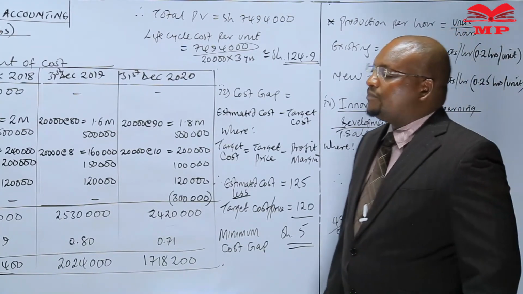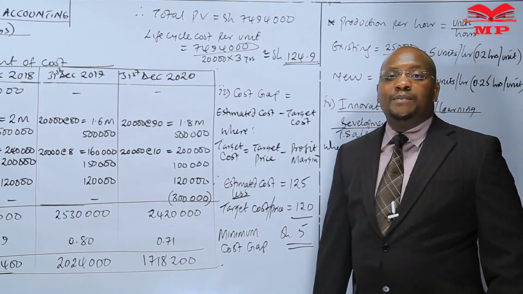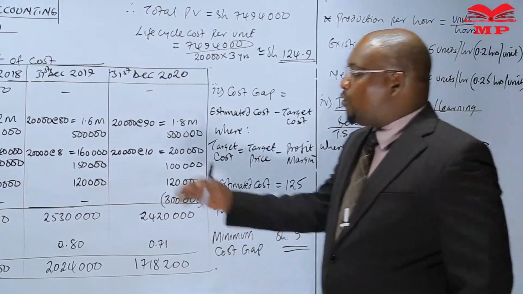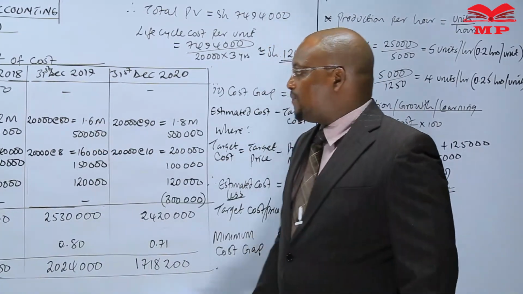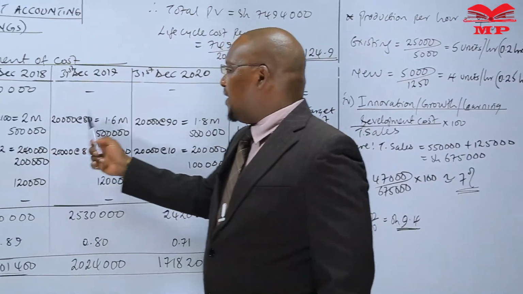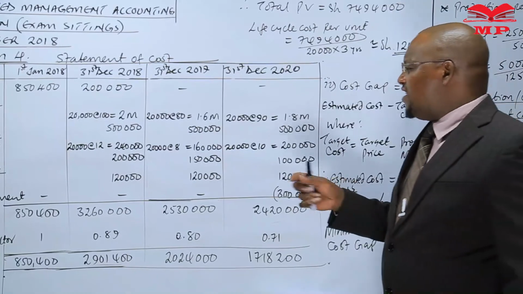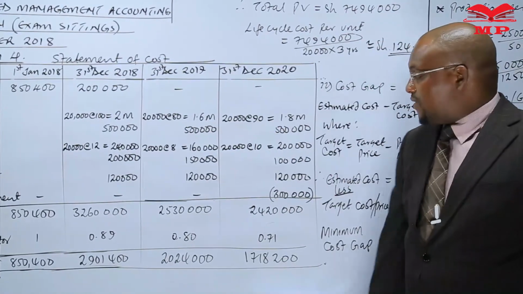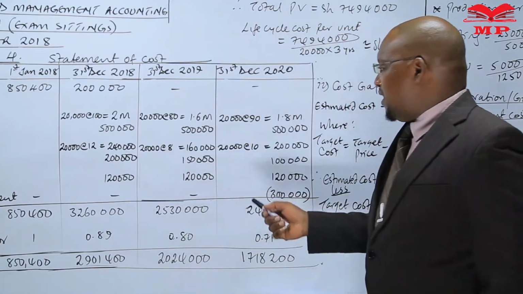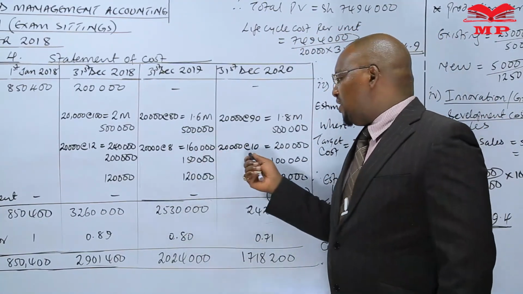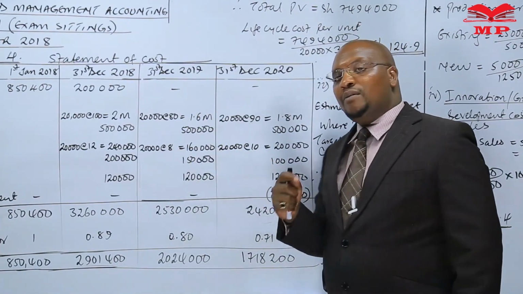We can also do some training of our employees so that they can increase productivity, so that they can produce more than we are producing. We can incur less cost of production, like the variable cost per unit is 100, 180 and 90. Maybe here there's something that we have not done. We can try to train them, and then we can incur less per unit. About the marketing, it's not that bad, only that in year 3 there's a problem. Marketing a unit is 10 shillings while it was 8 shillings in the year 2019. So we can do something so that we can incur less cost.